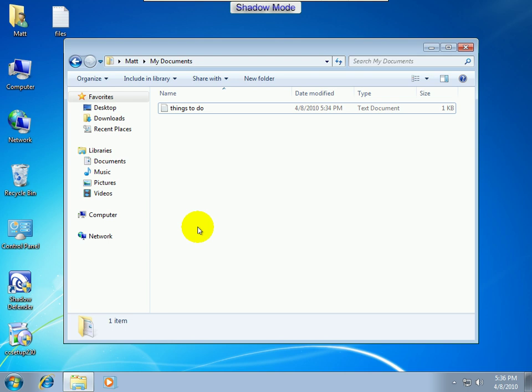But otherwise, like I said, the best way to go: install your applications, set your excluded folders, enter shadow mode, and you can just forget about all that antivirus junk and anything that gets installed on your PC that may corrupt it.